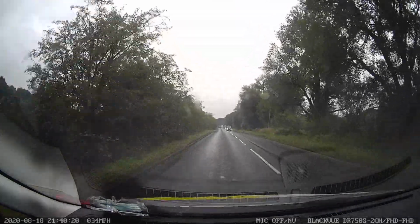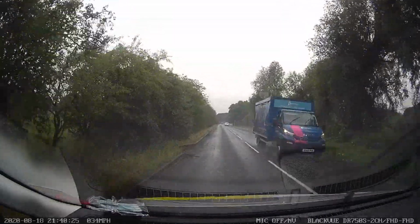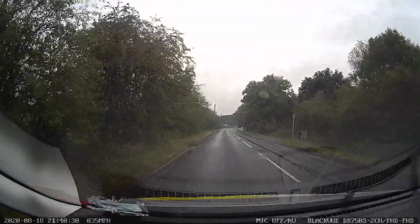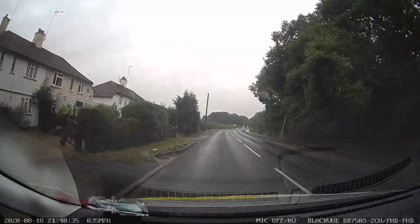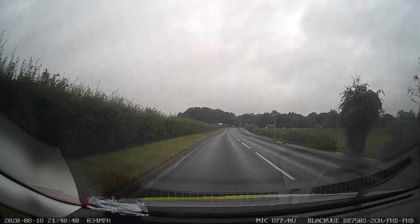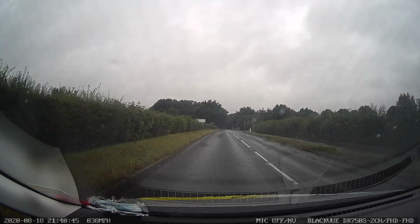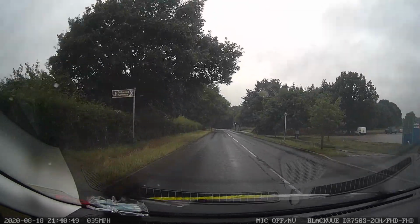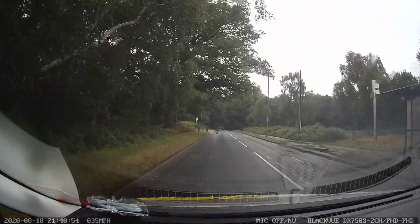Now the speedometer here on the dash cam is saying she's doing 34 miles an hour, which seems a little bit slow. But that could potentially be the speedometer on the dash cam isn't quite right. What we need to look at is a speedometer on the car, and obviously on this footage we can't see that, so we're just going to have to assume that Deepti is basically about 40 miles an hour, as on this road you would need to get to 40 miles per hour, there's no reason to be going below the speed limit here. Either way, the examiner gives no driver faults for her speed here.